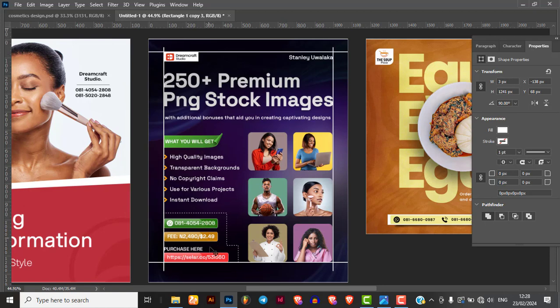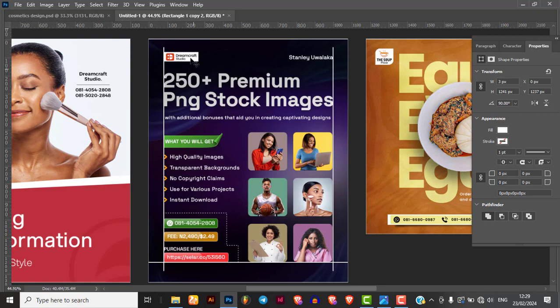You check that this seller here is aligned with these images here to create a balanced look. That is what the grid system does for you. Then this place here, is it properly placed to create a balanced look as well? Now you'll be wondering, why is this not shifted to this place? Let me delete it. It is not shifted because I did something called optical alignment. If I shift it up here, it is going to look unbalanced, right? So there are times you have to do optical alignment.